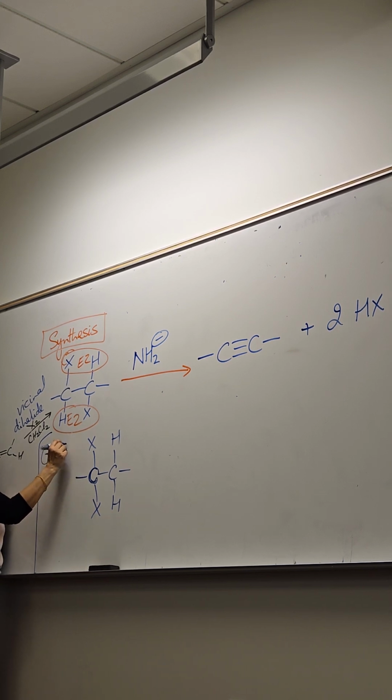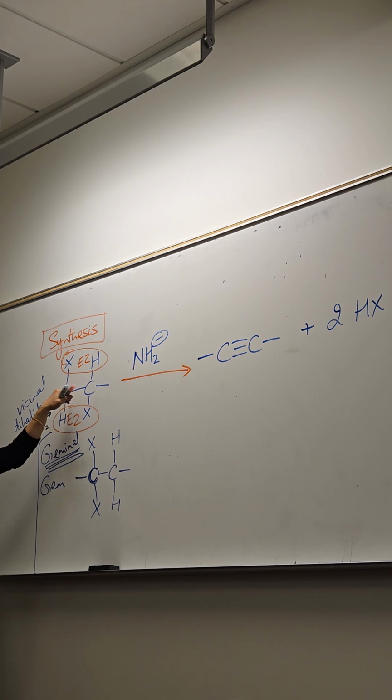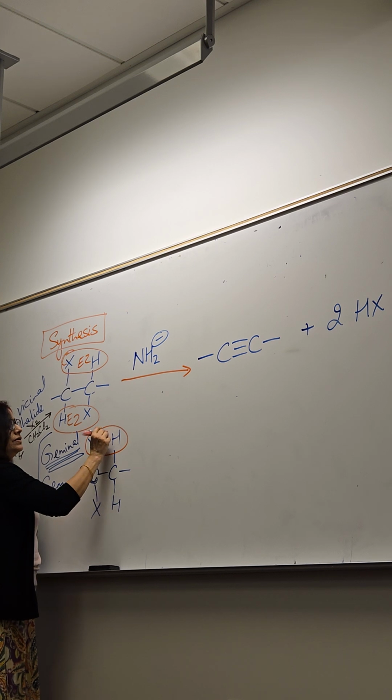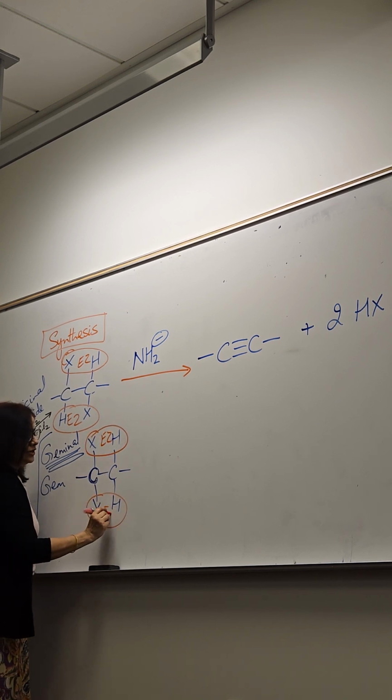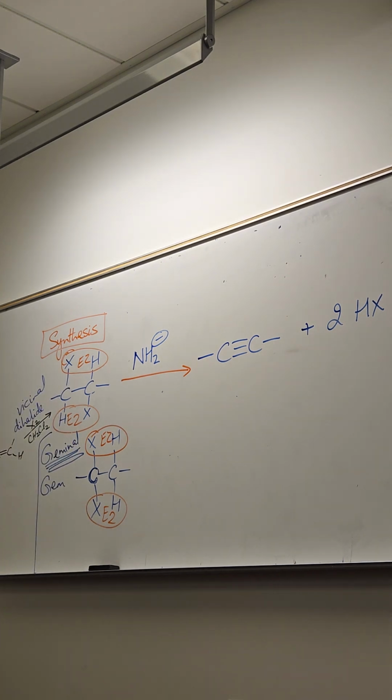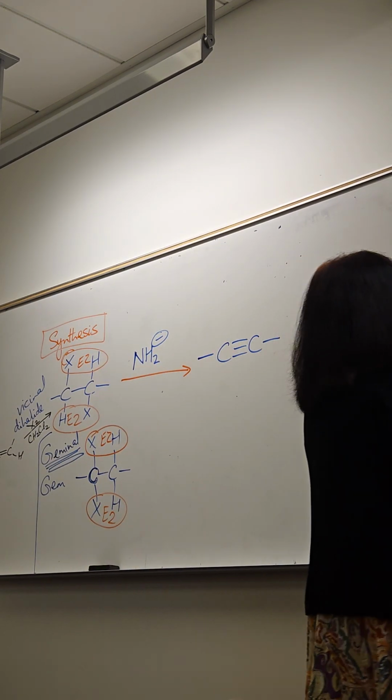I don't think I've used this word before, guys. It's probably a new word. It's called geminal, short form gem. Vicinal means X and X are on adjacent atoms. That's vicinal. Geminal means they're both on the same carbon atom. So similarly, you can also do a double elimination, 2 dehydrohalogenations, one right here and one right here, to create 2 pi bonds using the same very strong base. We're not writing any mechanism here, we just need to know the reagents to be used.